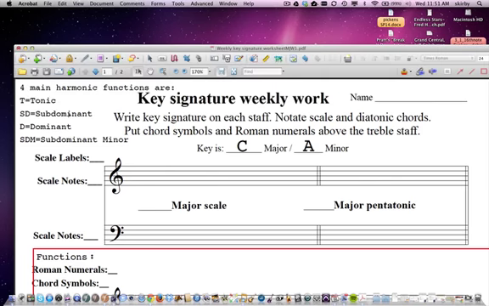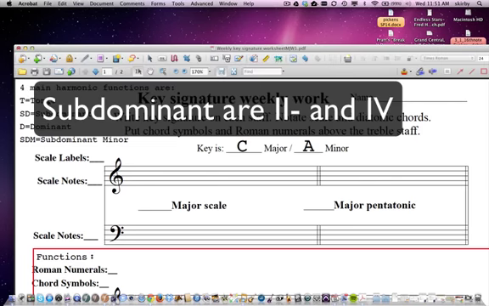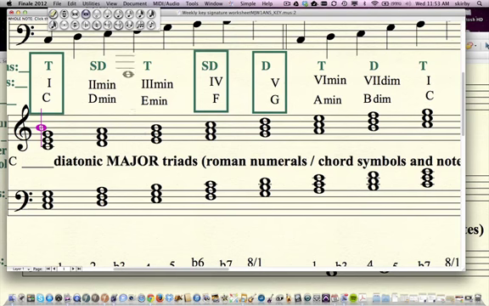Subdominant is a linking sound, a sound that's definitely not a tonic sound. It's more unstable than that, but it's got its own kind of temporary stability. It's often a place where we temporarily rest, and it's also a good linking chord. And I'll just go ahead and put up the answers here.